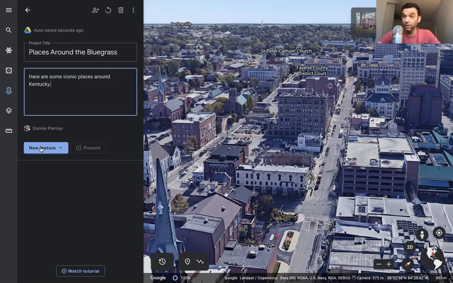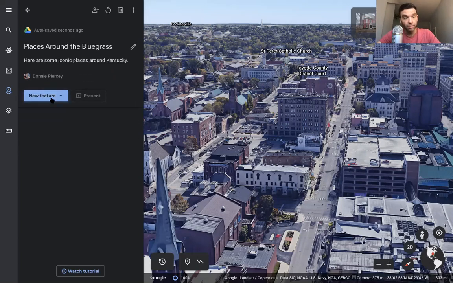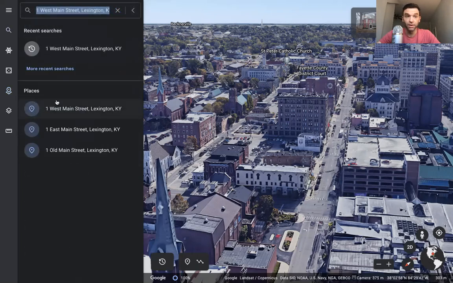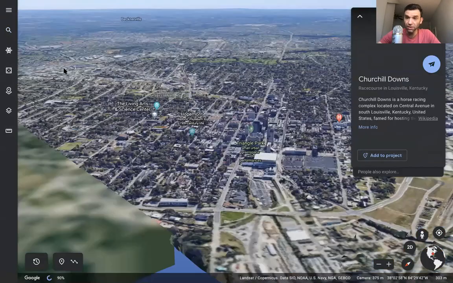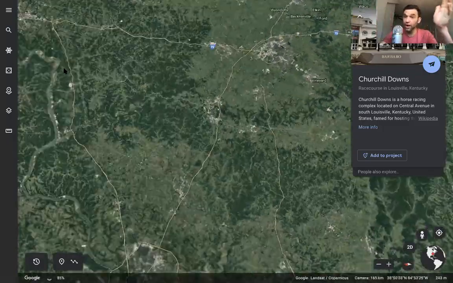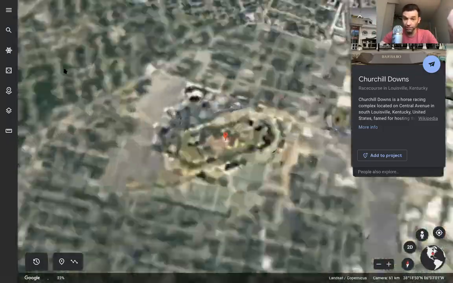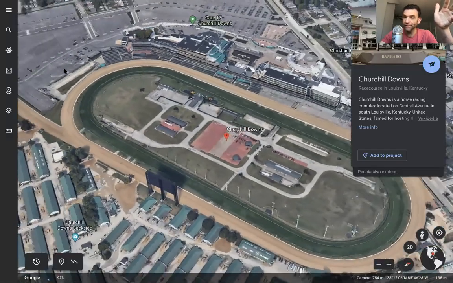But now we want to start adding things to our project, right? So I'm just going to click new feature. I'm going to click new feature there, and then I'm going to press search to add place. And then I can search for anything. And when you think of Kentucky, if you're probably like me, you probably think of maybe Churchill Downs, right? And if you notice I misspelled it, we can pretend I did that on purpose, but I misspelled it. And it pulls up suggested things just like in Google. So let's head over to Churchill Downs. I'll click that, and then Google Earth will fly us to Churchill Downs, right? If you notice, it kind of flies you directly above it.